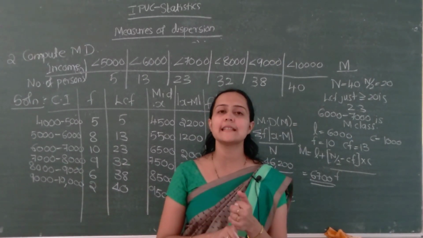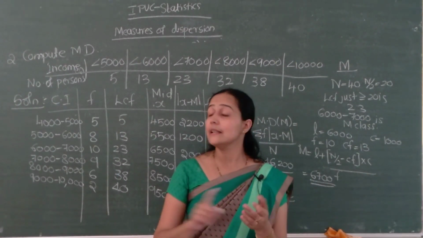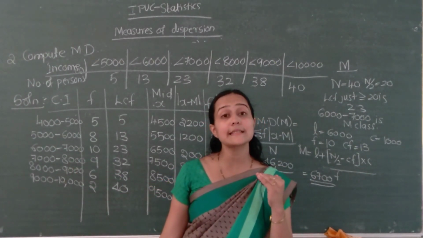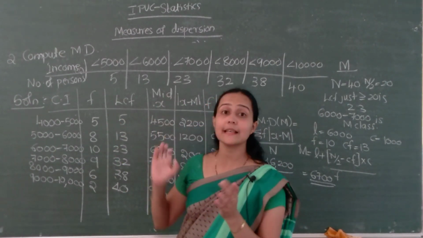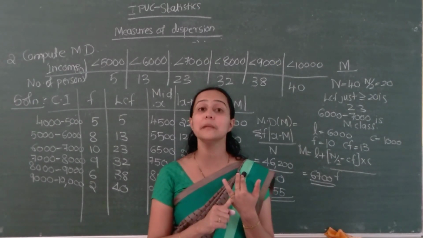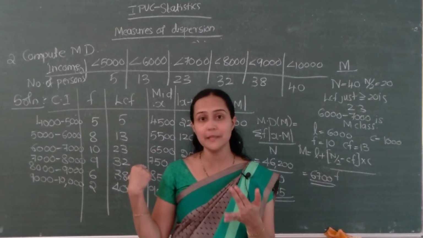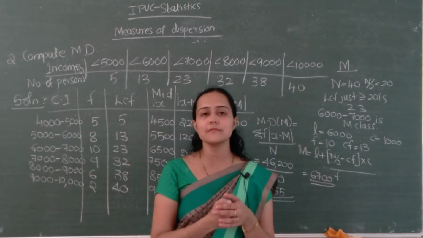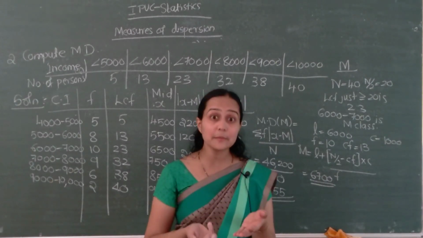What are the demerits here? One demerit is that here we are ignoring the sign, isn't it? We are taking absolute deviations here. So it is one demerit of mean deviation. Then mean deviation is least when it is measured from median. But among measures of central tendency, which is the best? Yes, it is arithmetic mean.